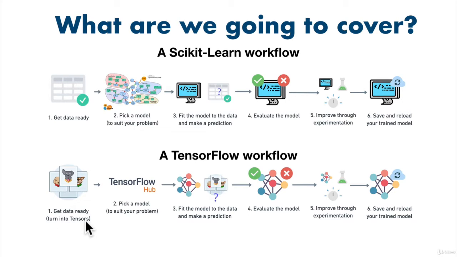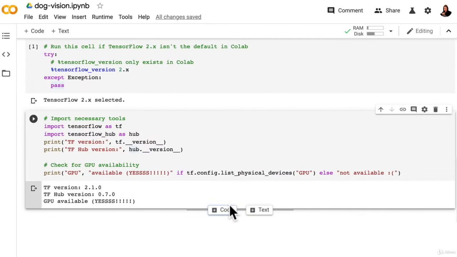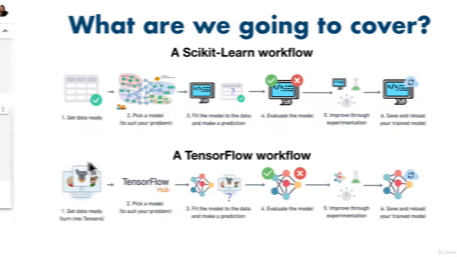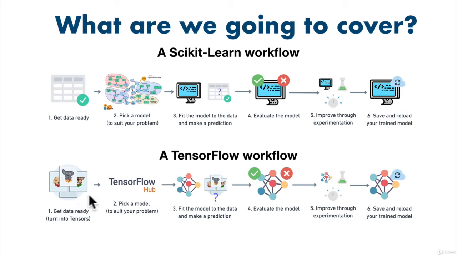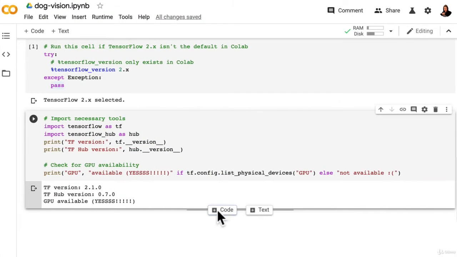Now, this is the premise of TensorFlow in itself. That's why it's called TensorFlow. The premise is to get your data into tensors, aka, remember, all machine learning models like to deal with numbers. So we have to get our data into tensors, which is just a fancy word for matrix, aka a NumPy array with some dimensions. But a tensor, the key thing here is that it can be run on a GPU. So if we go back here, TensorFlow is turn your data into tensors, and then it flows through a workflow like this. You get it? TensorFlow? Who knew? Doing a machine learning course and you get a comedy show for free.